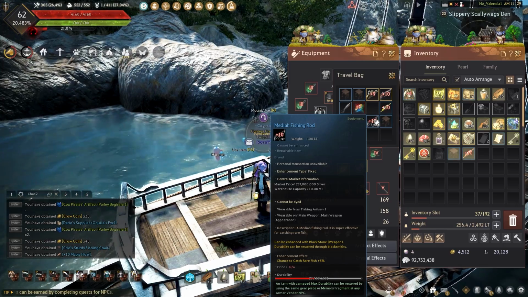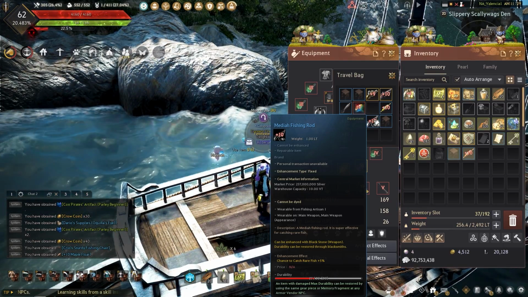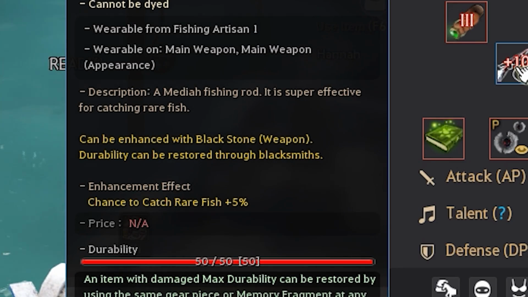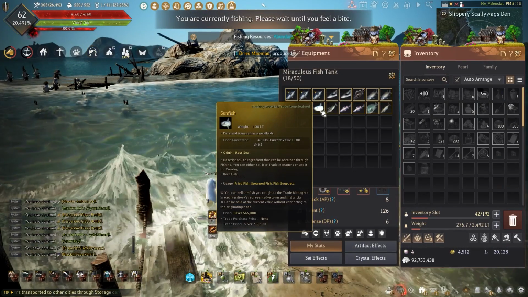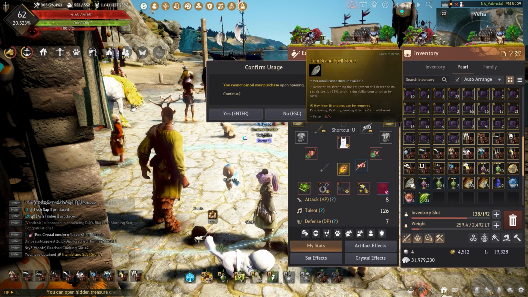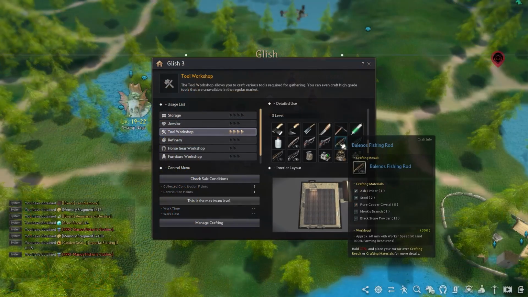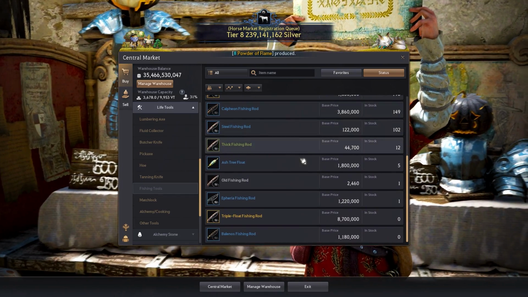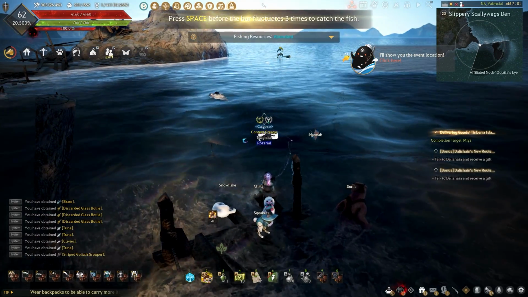The next rod we can choose is the Medea rod. Unlike the Calphion rod, this rod comes with plus 1% rare fish catch chance at base and plus 5% when fully enhanced. This is best for those looking to catch those rare fish like the yellow grade sunfish, for example. All these fishing rods can be branded to reduce the repair cost and durability loss. These rods can also be made from the workshop or can just be bought off the central market at any enhancement level. But now, there's one final rod we can get.